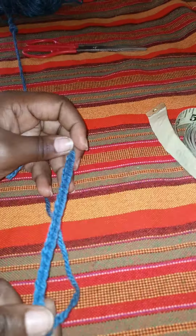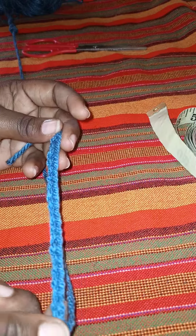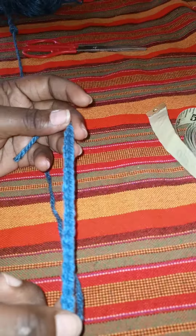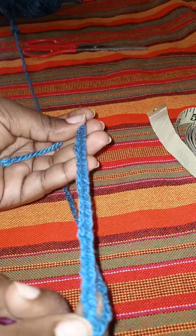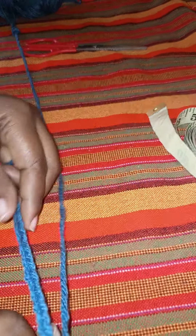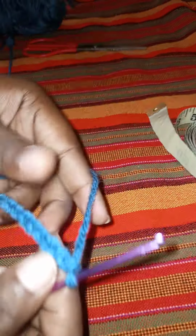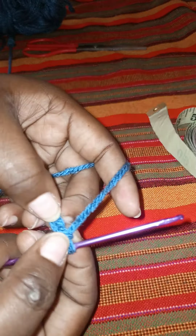So this is like the bottom line or the baseline. Okay, this is where the crocheting starts. This can make even a good piece of sweater and all that. Everything that you see that is crocheted starts from this. So you can see this hoop. So I'm going to start here.